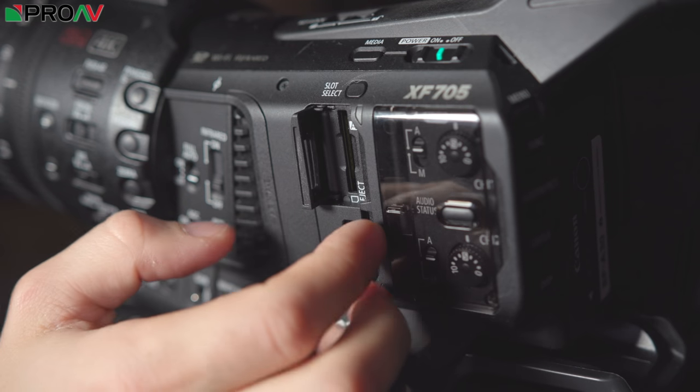Now, of course, that's in 4K mode. In 1080p, you actually get an extra two times on the tele end. It turns this 15 times zoom range into a 30 times because you can crop in to that 4K image without losing any resolution whatsoever. And you can do that built in on the camera. So that's really, really convenient and effectively gives you a 30 times zoom range when you're working in HD. The footage is all recorded onto two SD cards, which gives you a nice source of affordable media.